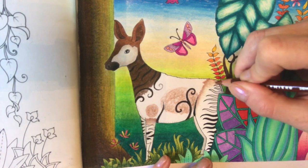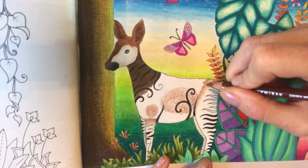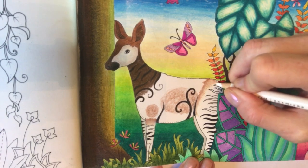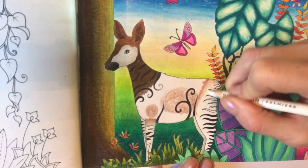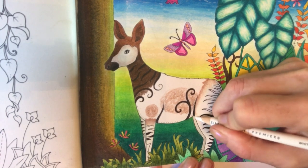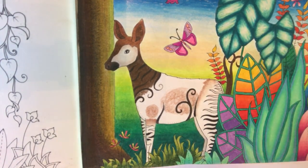I'm just going to go back to my sienna brown — lightly, lightly, lightly — go over this bit, back to white. And you can play around until you get the shading across the back of his leg exactly how you want it when you've had a look at them online. You can play around with it as much as you want until you're happy that you've got a good blend.